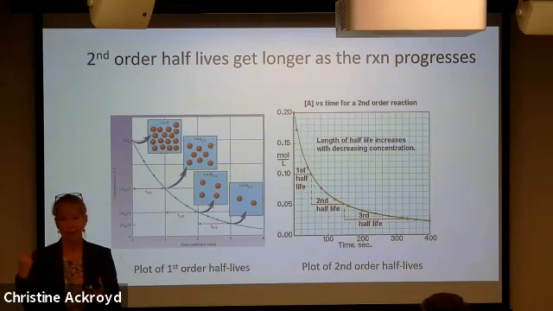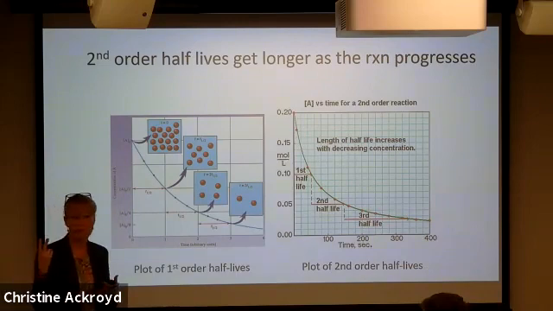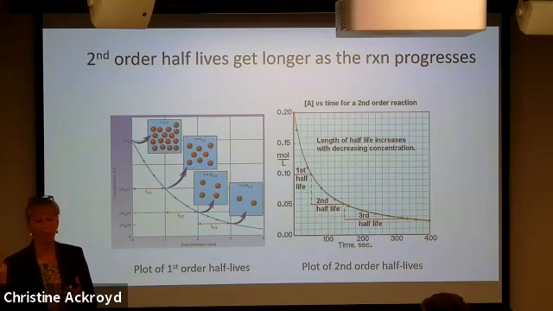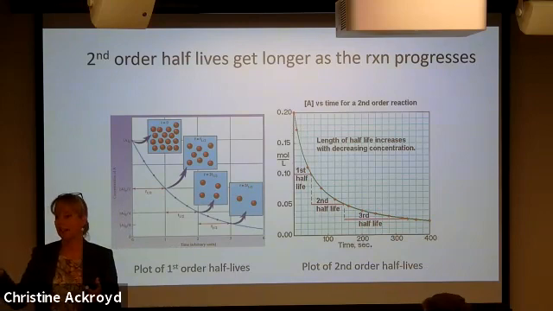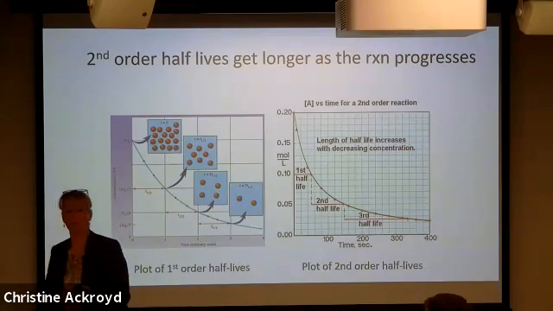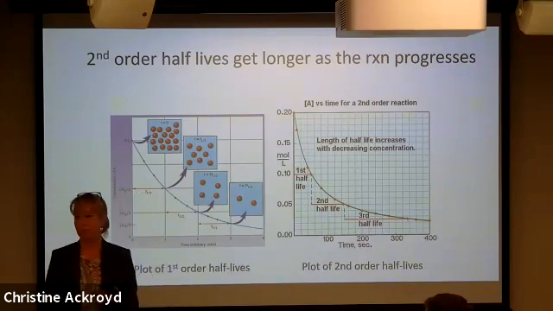So after the first half-life, we go from 200 to 100, right? Second half-life, we go from 100 to 50. By the time we get to the fourth half-life, we've gone from 50 to 25, right? So if we know the number of half-lives, we can calculate exactly how much time has passed. Or exactly how many molecules we have left, right? What if instead of 4 half-lives, I said 3.5 half-lives have passed? How many molecules do I have left? Can you do that in your head?